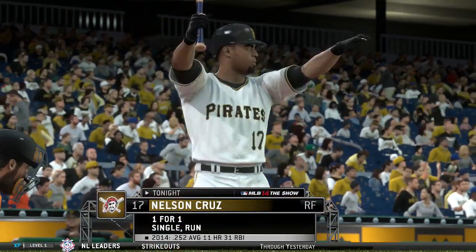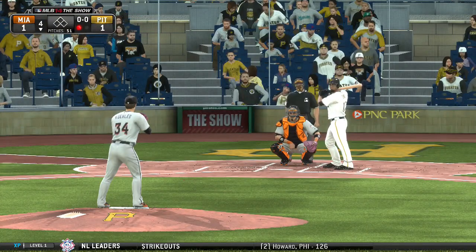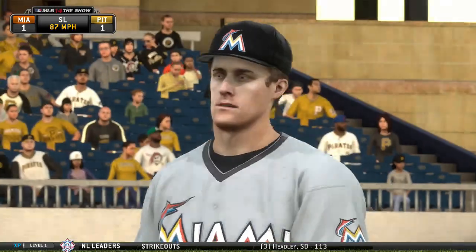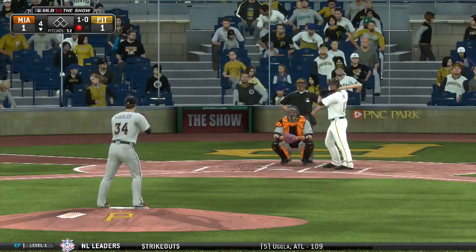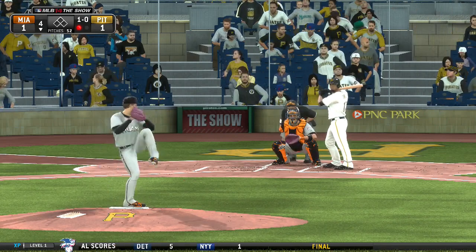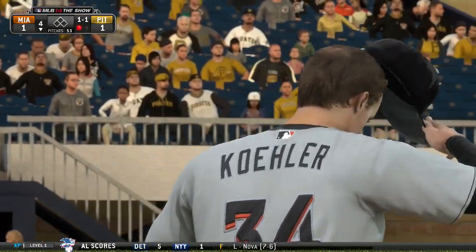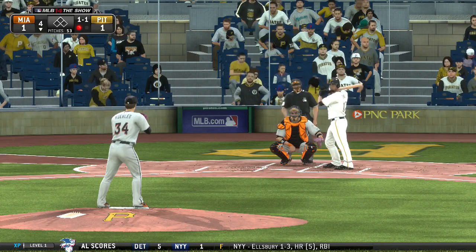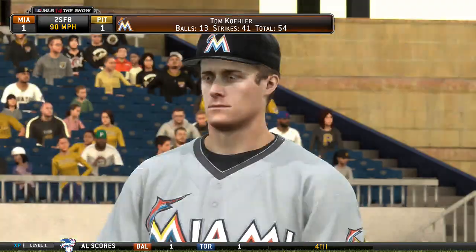Nelson Cruz will stride in again. He singled and later scored his first time. Trying to jam him with the first pitch slider, but it's in a bit too tight for ball 1. And if you're wondering, that's 52 pitches now through 3 1/3. Here's the 1-0. Fastball at 94 miles an hour, and it's 1-1. And he comes back with a fastball, 1-2 now.